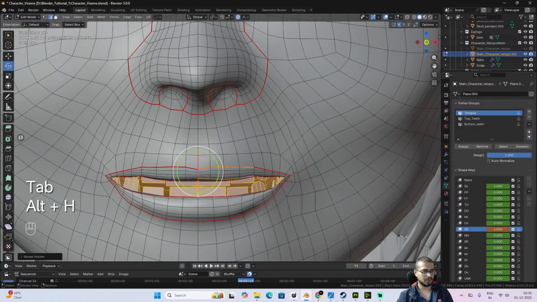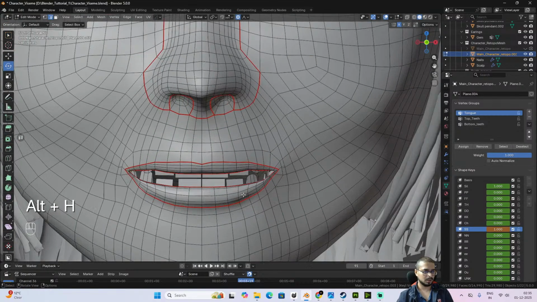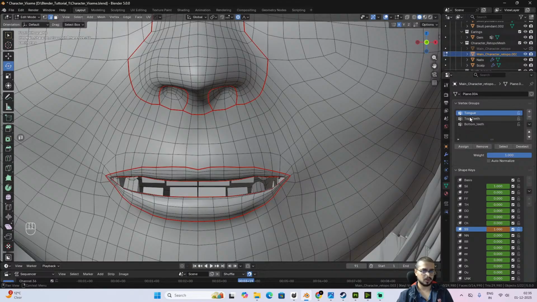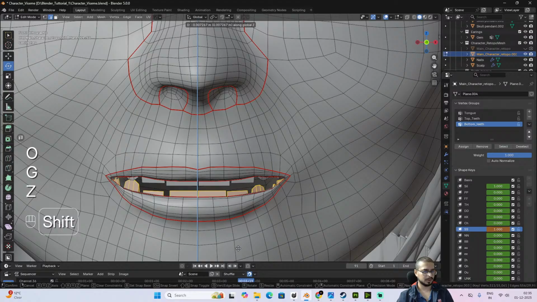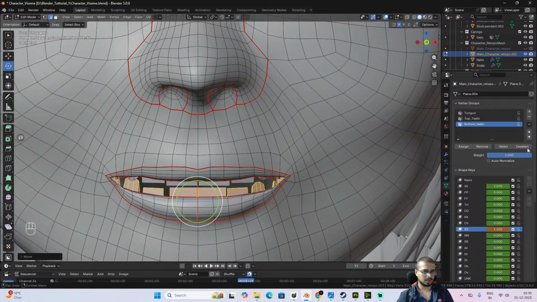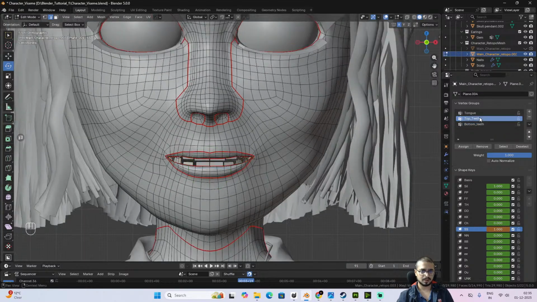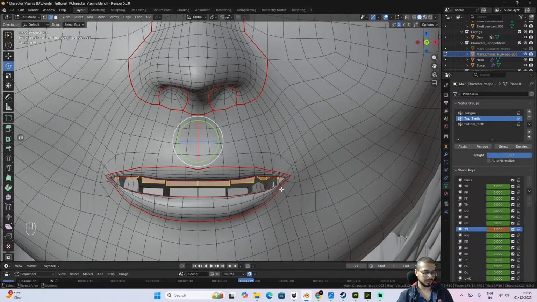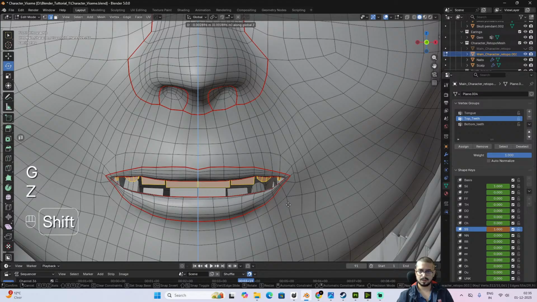I'll press Alt H to unhide the tongue and teeth. So I'll select the bottom teeth and move them down a little. I'll turn off proportional editing to something like this, and then I'll select the top teeth and bring them down as well.